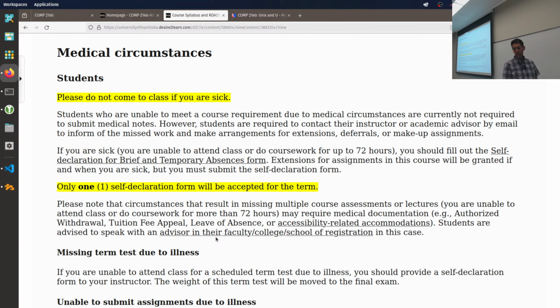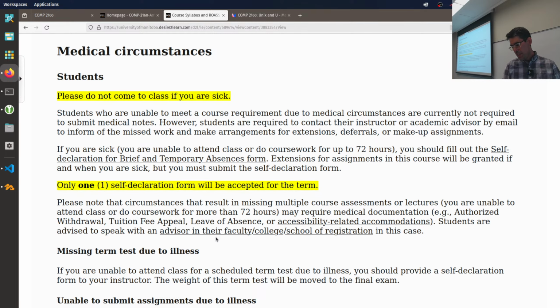If your illness is going to prevent you from showing up for the term test, or if it's going to prevent you from submitting an assignment on time, please use the self-declaration forms to notify me of that. I will accept one self-declaration form for the term. If there's something going on that's longer, talk to me, but a lot of times this turns into we'll have to go talk to someone else to get some help with that. Self-declaration forms are for 72 hours. They're short-term illnesses or reasons why you can't be participating in the class.